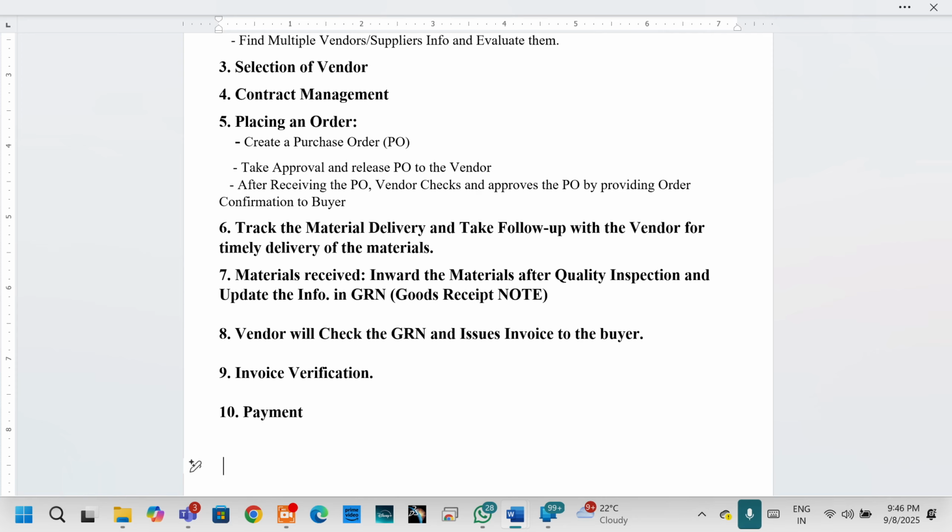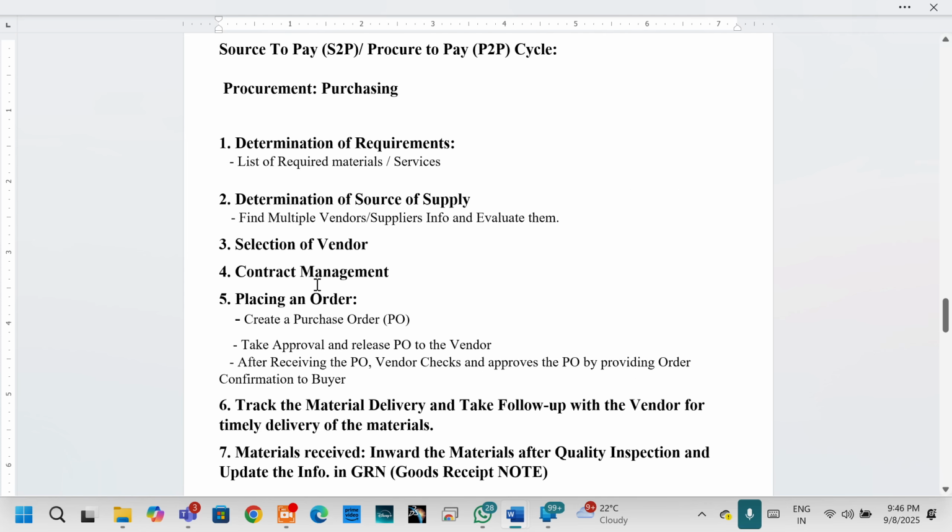But just imagine, if you think positively, the project goes well and that vendor is giving you the correct material at the correct time in good condition, so of course we don't look for any other vendor. And any company that goes for purchase activities is not going to waste time every time selecting a new vendor. Because selection of a vendor is not a simple job, guys. It is also a very critical job.